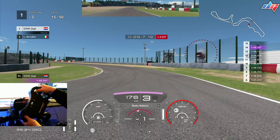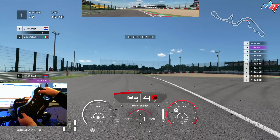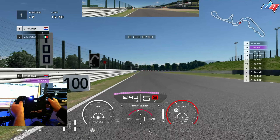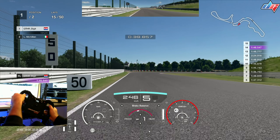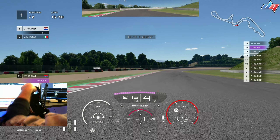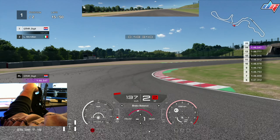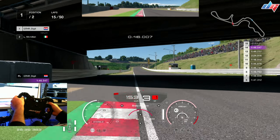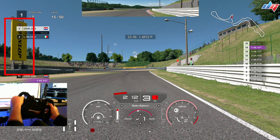Once again at the curb, 15-20% I think is right about enough to ride the curb because the curb rotates the car. Try to put the car as far to the right side of the track as you can, then a quick lift to get on the curb, quickly into fourth gear and off down the track. The good part of that section is not really pushing it too much because you can overdrive the car and actually go wide. At the 50-meter mark, try to turn in — even without braking it should work, but just a little tap on the brakes.